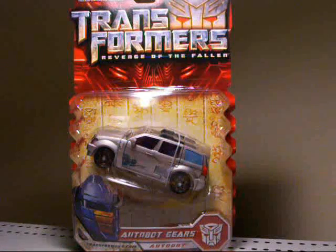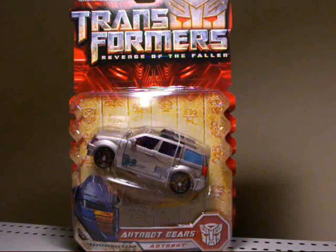Today we're going to be taking a look at Transformers Revenge of the Fallen Autobot Gears. This guy is a deluxe size figure, and he's a cool looking figure. I love that silver paint job he has going on. Not a big fan of the decals on the figure, but it does resemble the character's name, so that's kind of cool. I did love the Stockade figure in the first movie line, but I didn't like the Allspark blue on him. And this guy looks cool.